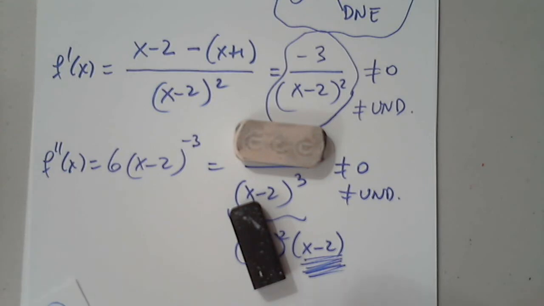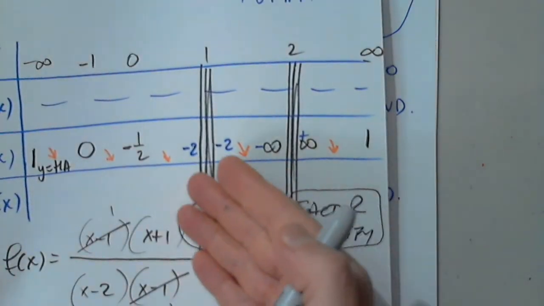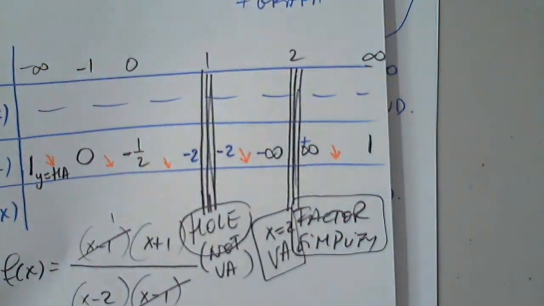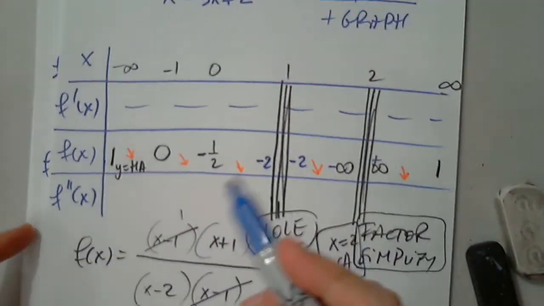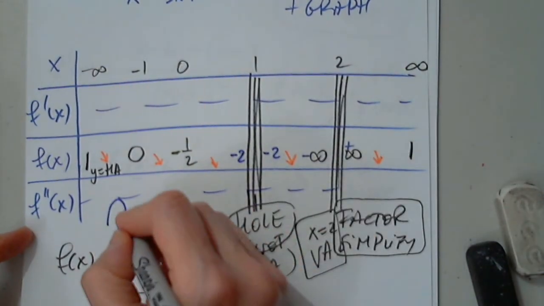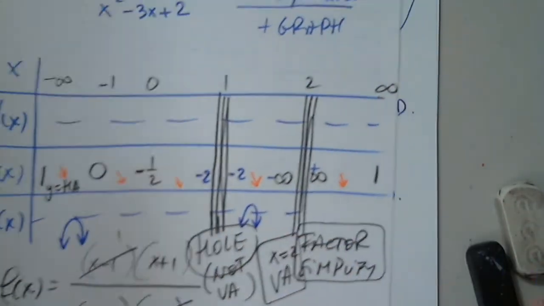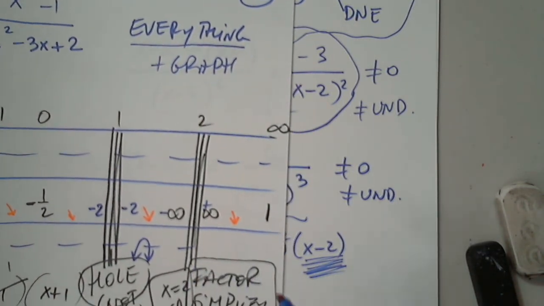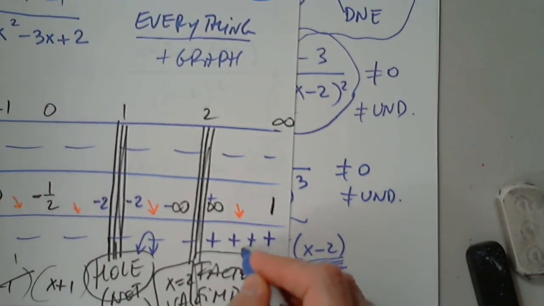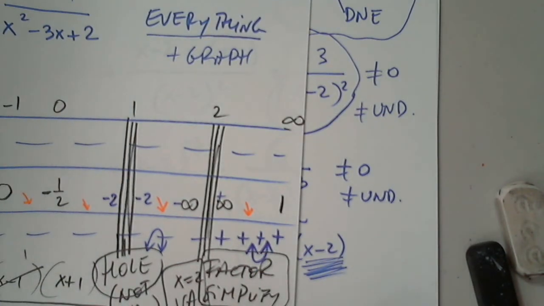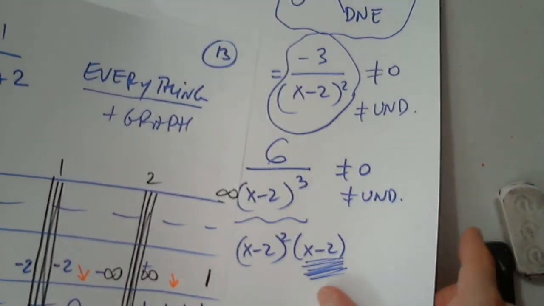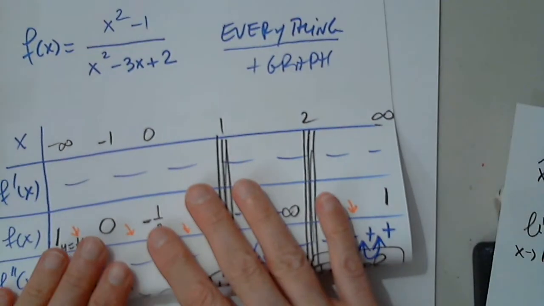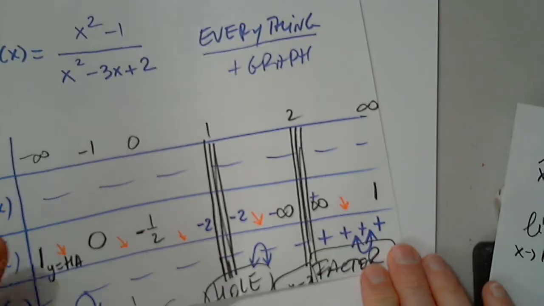It's 0 at 2. So can you plug in a number before 2 so I can put the sign in here? Negative. Yes. And can you plug in a number to the right of 2 and tell me the sign? Positive. Excellent. That's it. Nothing else matters. Who cares? All I need is this. Nothing else.